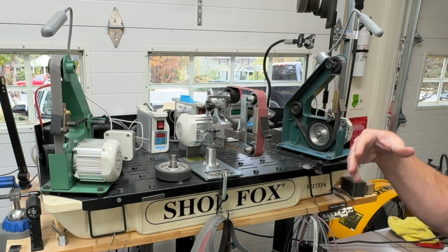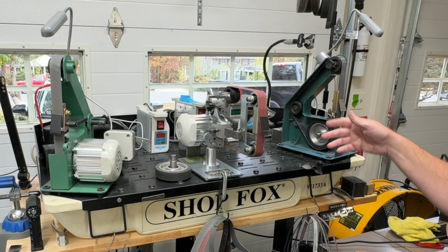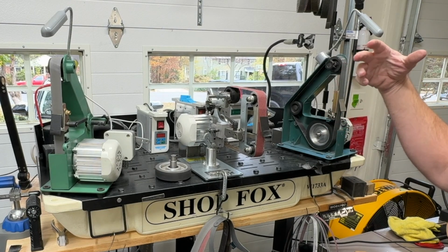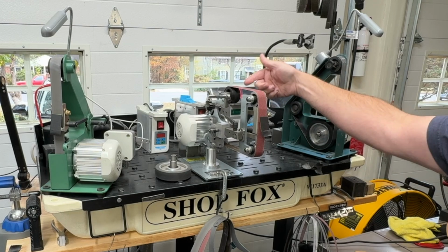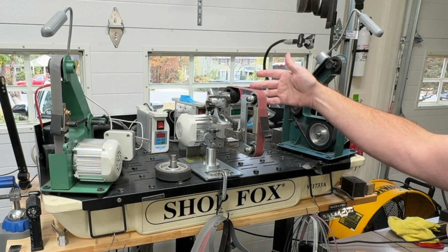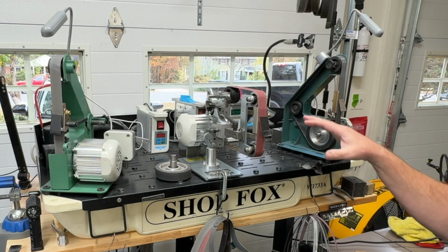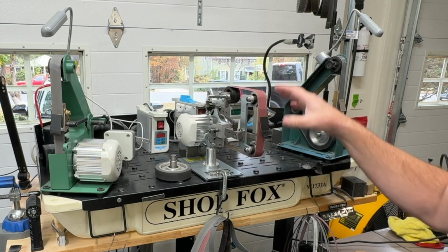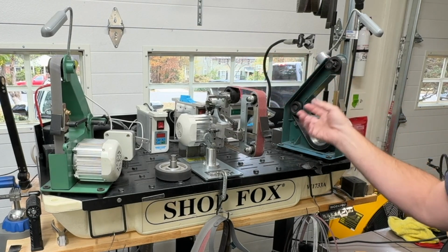Or you can get an older Harbor Freight, if you have an older Harbor Freight, or other wheels. Those can work too. You just have to change the bearings out to get those to work. And it's the same with the Wen wheel. You have to change the bearings. But if you look through my other videos, I talk about where you can get the bearing. It's very easy. Just pop it out.